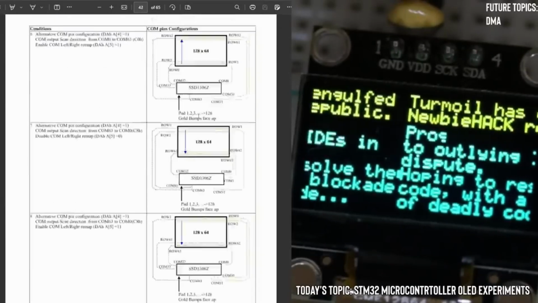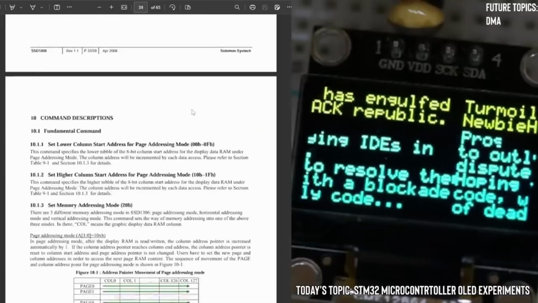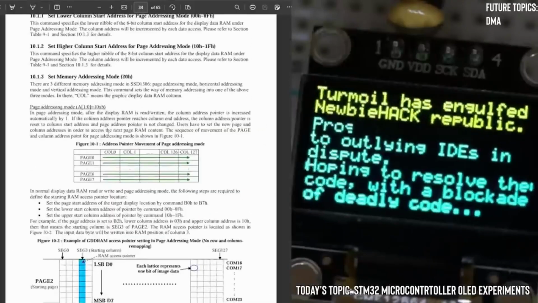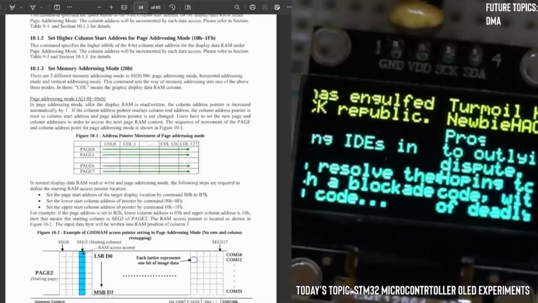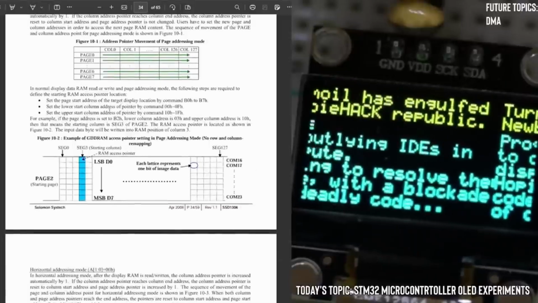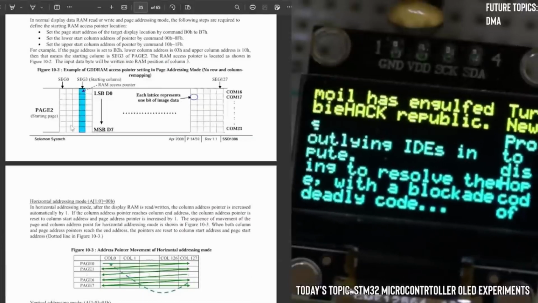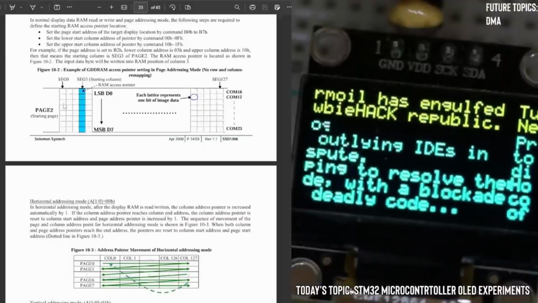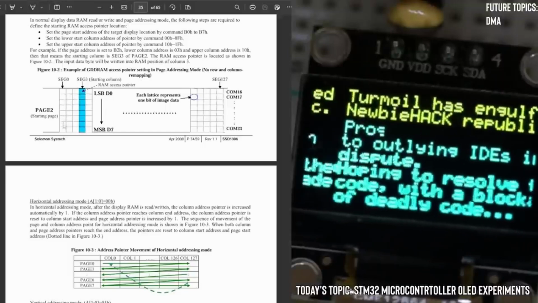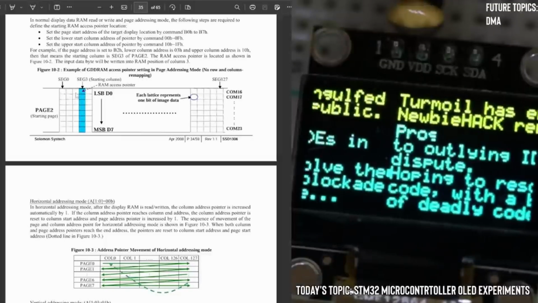All right, let's go back to the description of, oh wait, here, what is this? Page. These are columns, and this is memory addressing. So I'm trying to figure out what page means. Skeptic says lines in your language. Okay, lines in the character.